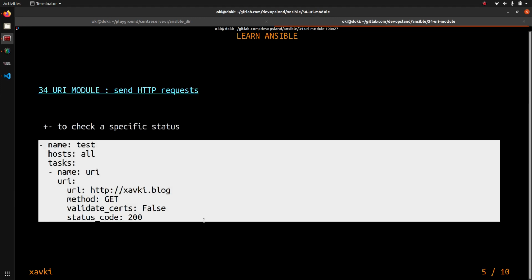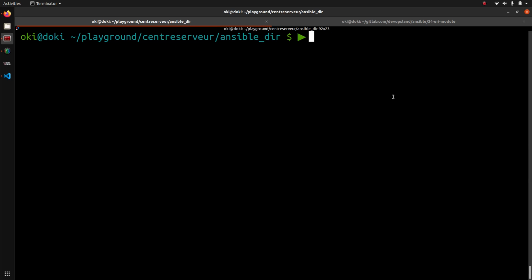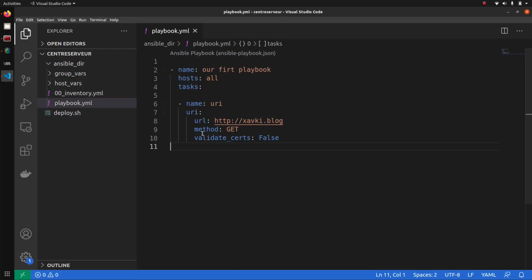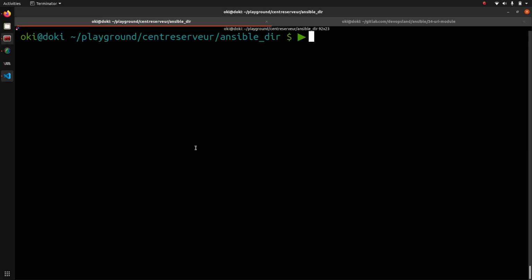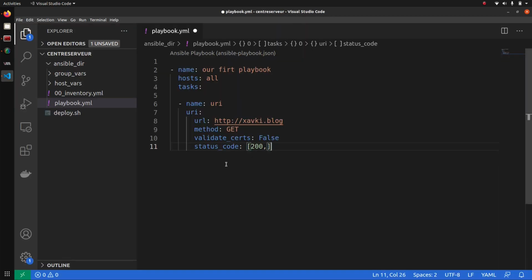Another example, we can check the status code of our response. To do it, we just add a new parameter, status code, and this is a list, and we want to check if we have 200.